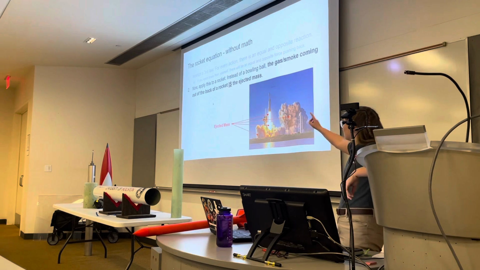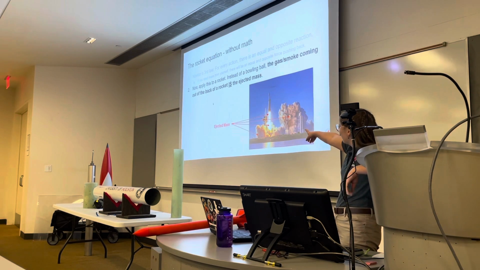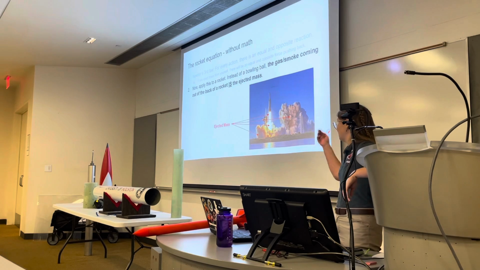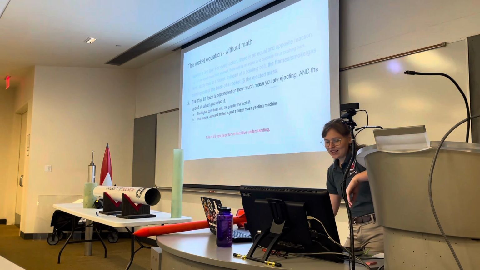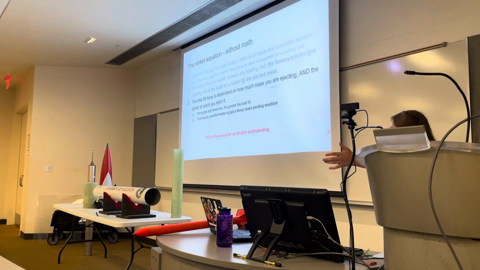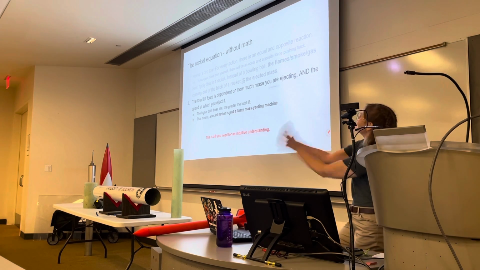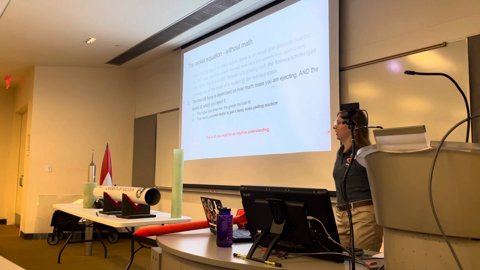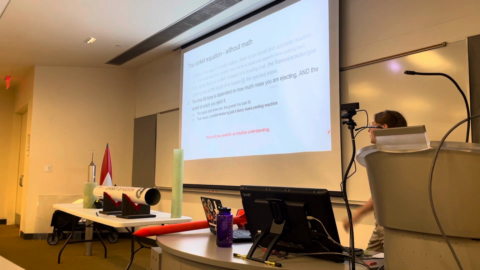Now let's apply this to a rocket. All that gas and smoke coming out of the back of the rocket, that's the bowling ball. That rocket is just throwing mass out of the back of it at an extreme speed and an extreme amount of mass to reach space in this example. So you can think the rocket motor is just a fancy mass-eating machine. That is all it does. It squeezes as much mass as fast as possible out of the back of it, and it launches itself into the atmosphere. That's how a rocket motor works.